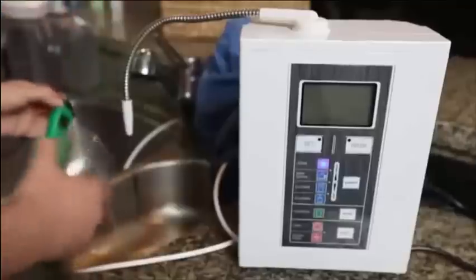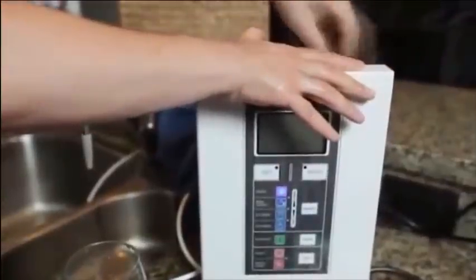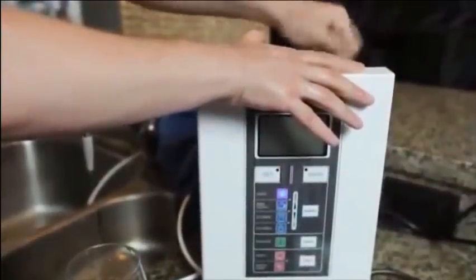So the second part of our test here: there's one filter inside here. I'm going to take it out right now and show you guys.